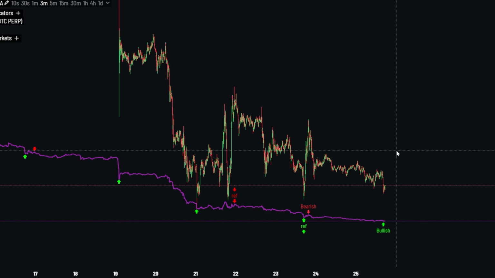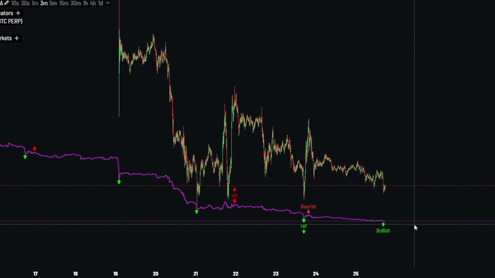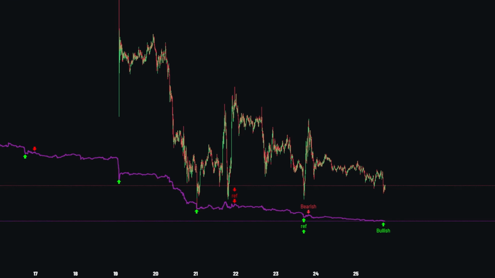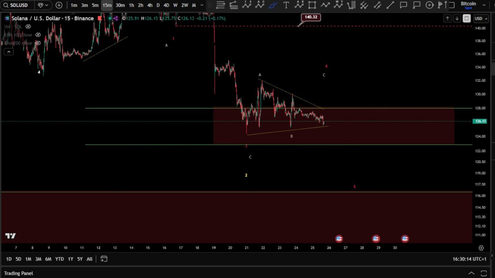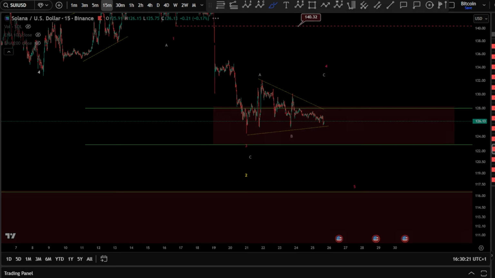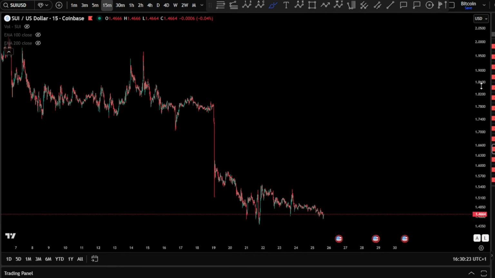Despite that, it might move higher for wave E. After taking this, it's going to transform to invalid. And that means, of course, we got to be careful with it, guys. This is regarding Solana, so it doesn't look good, guys. Also, still looking at weaknesses for SUI as well.